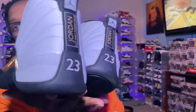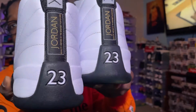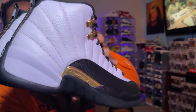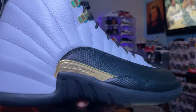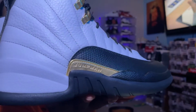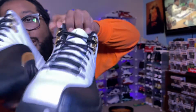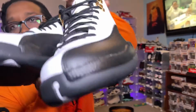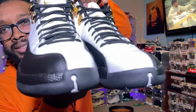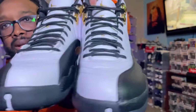Let me give you one last detailed look, and I'm gonna get out of here, man. I'm not here to take up your time. I just know some people want to get a good close-up on these shoes before they go and buy on StockX, or maybe you're waiting for a restock, and you want to get a good detailed view of the shoe. So here it is, you guys.